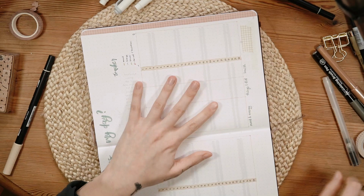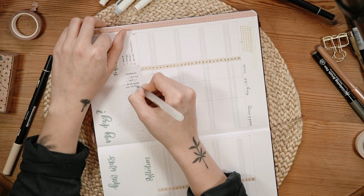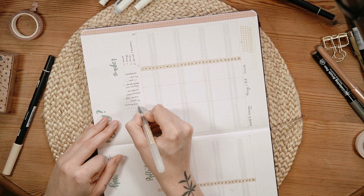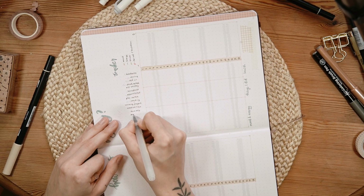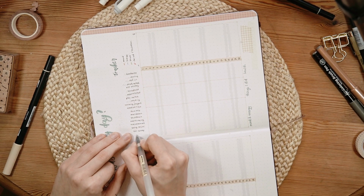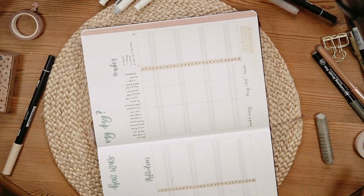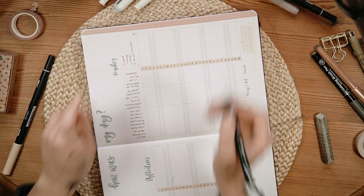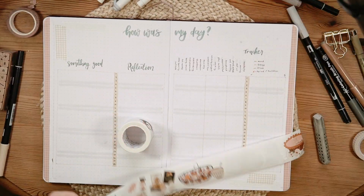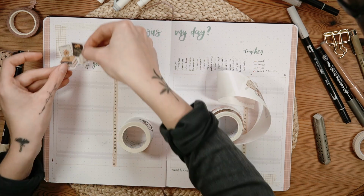But yeah, I have all my habits and symptoms on the left side there, and I separated them in kind of categories, which you can see at the bottom of the tracker. And then on the left page I have 2 columns where I can write about something good, which is like a highlight of the day, but without the pressure of having to find something very spectacular and the best highlight or something. It's just something tiny good or something big good.